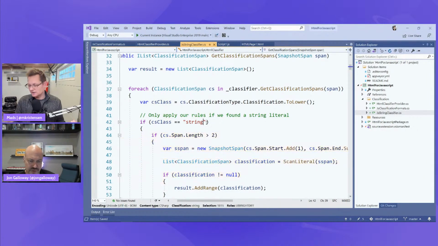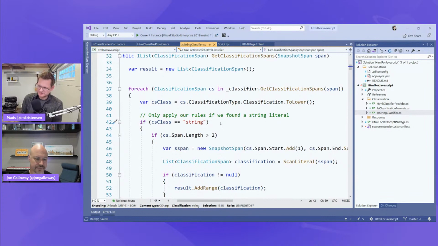Okay. I was just wondering if there's a way to use the built-in classifiers, because there are already classifiers for HTML being used, but I guess there's not a way to say, hey, go run the HTML classifier on this for me. Yeah, there's probably not. There might be some ways you can go about it, but you'd probably need to do some reflection or something. Okay.